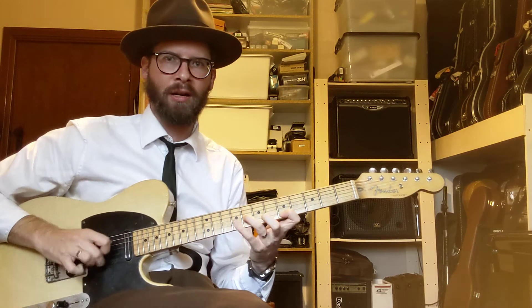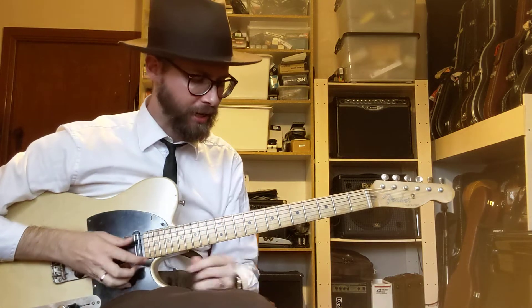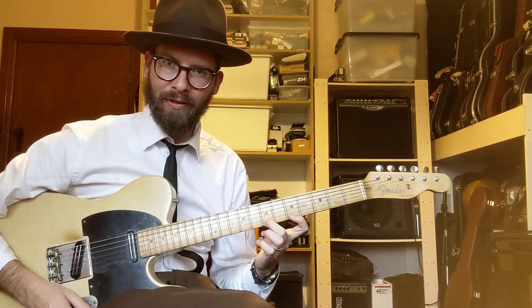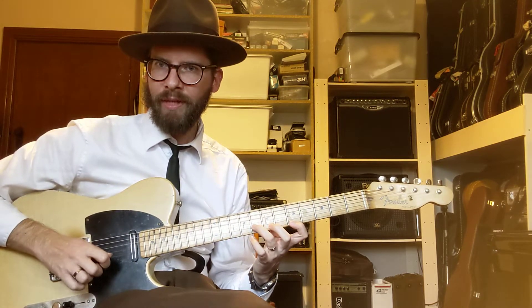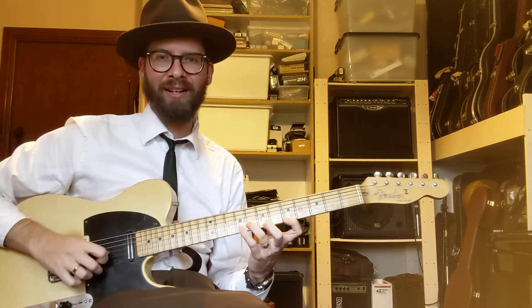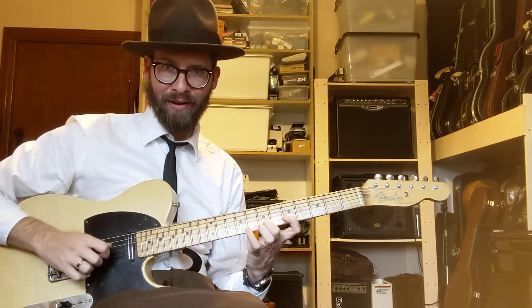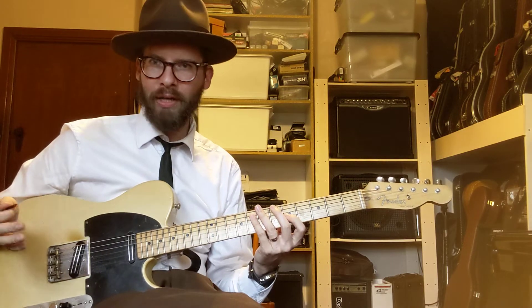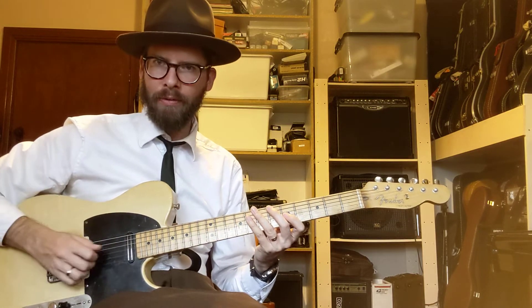So I might go like this — basically what's happening is I'm going 8, 7, 5 — so it's already not like a strict blues scale, I've got a ninth in there. Then I go down to the eighth fret of the B string and hit the tonic again, and I do the same thing on the B string. Then I'm going to go to the blues note — the E flat — and then pull off 7 to 5. There's your real bluesy sound. From that point you can do whatever you want — go into a major pentatonic lick, go into a country bend.